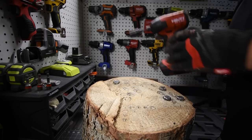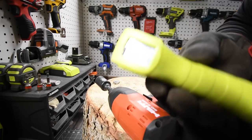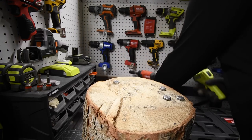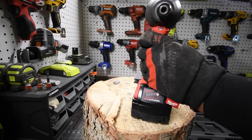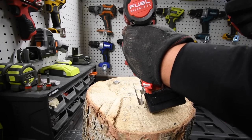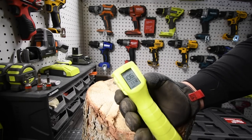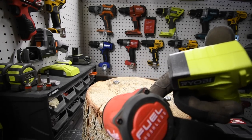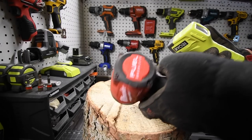All right, so Hilti's turn. Oh, the socket so far, 102 degrees for the socket. Oh, and the final temperature for the Milwaukee, I saw it right there. Where were you? 106 degrees for an average. There was one point on there, one position where it was 111, but 106 degrees for most of it.